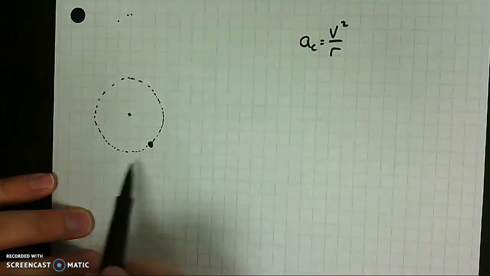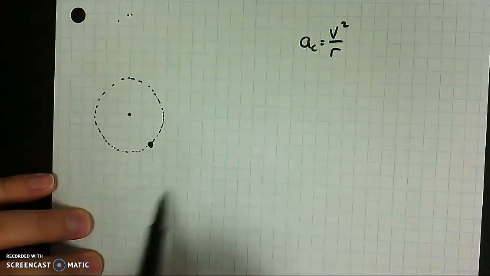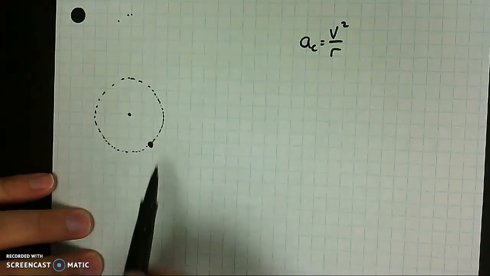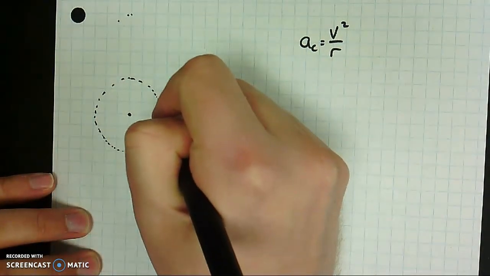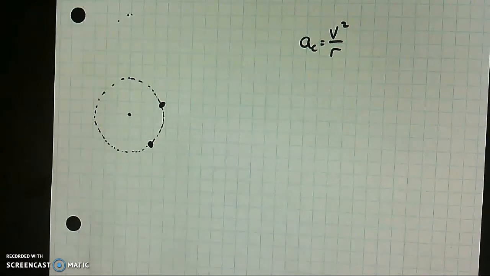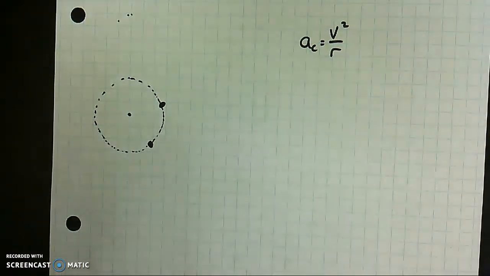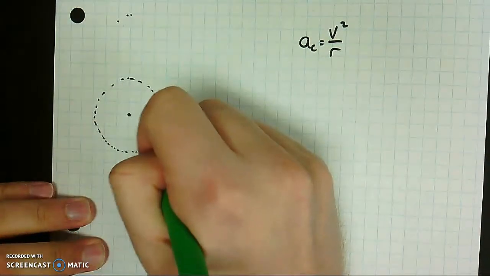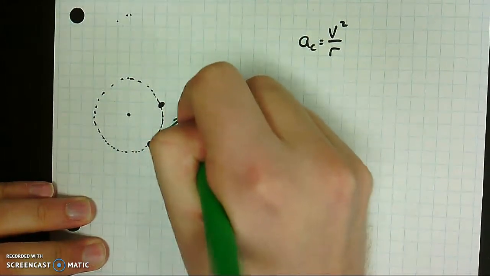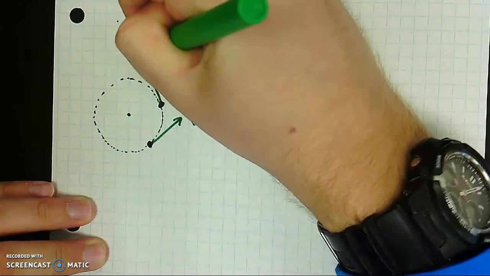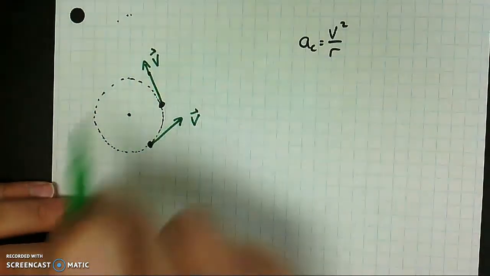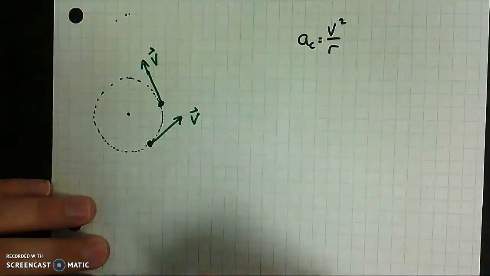So here's the idea. We're going to imagine an object that's going around in a circle like this. It'll be here at one point, and maybe it'll be here a moment later. Which way is that object going? Well, at this point, it's got a velocity vector. It's kind of going this way, and now it's going this way. So my velocity changes directions as I go around the circle. And I'm going to look at it at these two points in time.